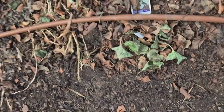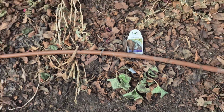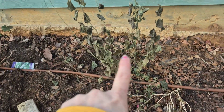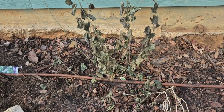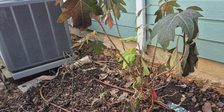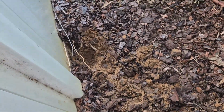I have a Queen of Hearts Brunnera here that has gone dormant. I have dead foliage here, and that's begonias that are annuals. I have a Turk's cap there. I need to cut that down. It's actually still alive. It's not fully dormant yet, so that's crazy. And then I have an oak leaf hydrangea here. So, oh, she dug way back here too.